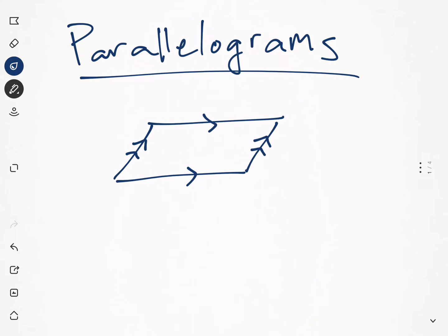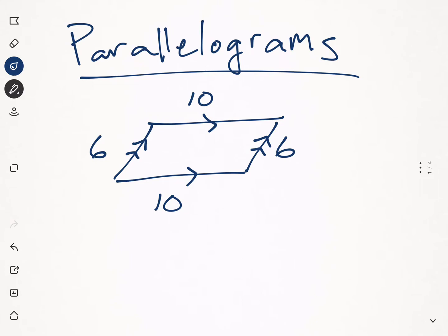right side. One other thing that I forgot to mention last week is that the sides that are parallel are also congruent. So I'm just going to make up some numbers here. If this side measures 10 units, this side also measures 10 units. If this side measures 6 units, this side over here also measures 6 units.